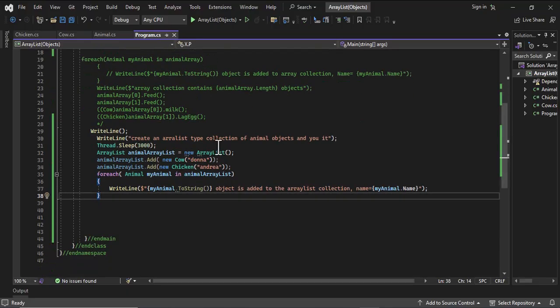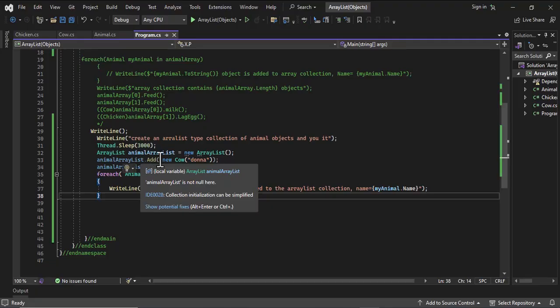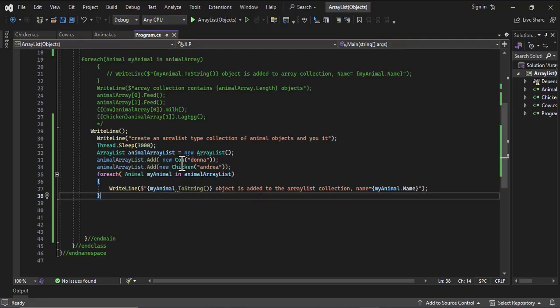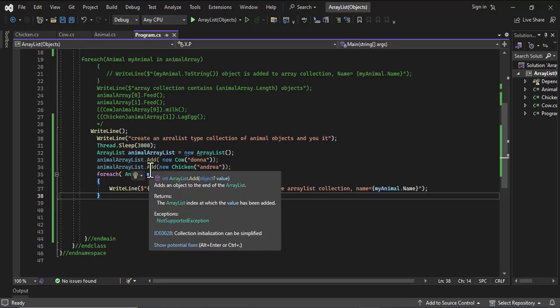But in here, when you say animal array list, then you have to add the objects via the add method, and then that would add inside of your array. So this is the first difference that we need to look at between a normal array and a more advanced way of looking at arrays.